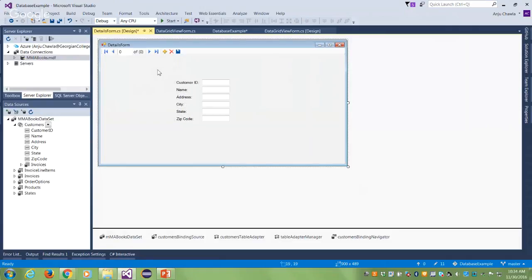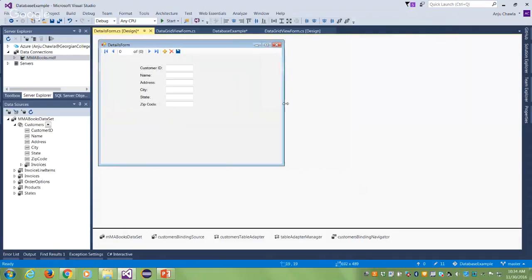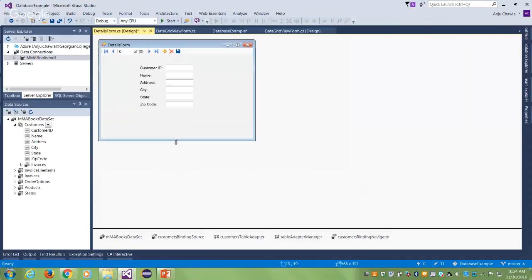And you can make it as pretty as you want or as bad as you want. You can increase the size of your boxes. You can decrease the size of your form. You can do whatever you like. You can give it a heading if you want. With a navigator bar, you usually don't. You can add a menu. For example, if you wanted to show the address, city, and state together, maybe you could put the city here. Maybe you could put the state here. You can kind of put them together. Nothing stops you, right? They're just controls, guys, nothing else. I'll do a control Z because I forget what I moved where. There, right? But if you want it, you can do whatever.